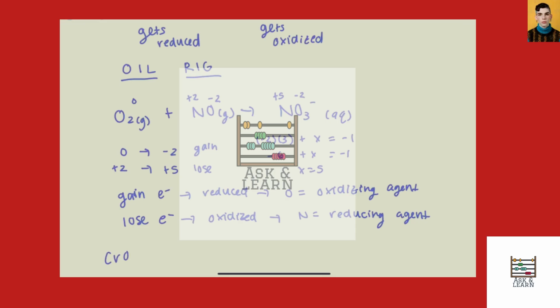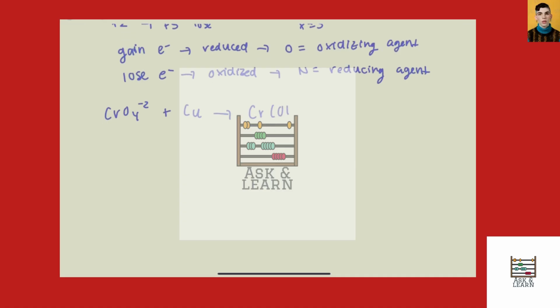Okay, for the next one, we have these. So this equation actually isn't quite balanced yet because we can see that there's 5 oxygens on the right side and only 4 on the left. So we're going to add a water to the left to add that oxygen. And now there's actually 2 hydrogens on the left, but there is 5 on the right. So we're also going to need to add 3 hydrogens on the left. So let's copy down what that would be.